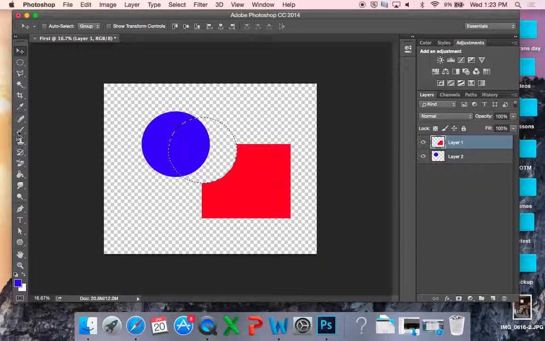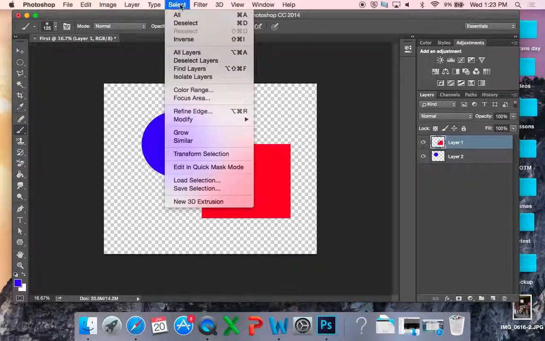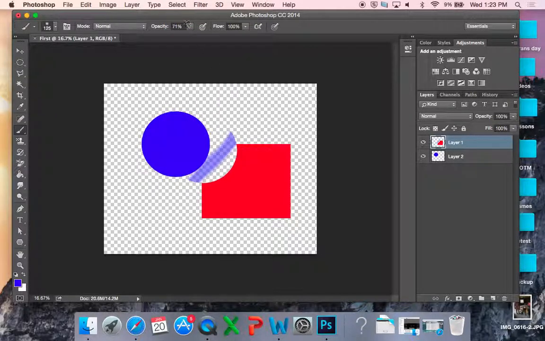Also keep in mind, I'll just use the paintbrush to show you this. If I'm trying to draw somewhere, I can't draw anywhere right now except for in the selection. So now that I'm going across the selection, it's drawing. And so that's really important to understand. It will only let you do something in a selection and on the layer that you're on. If I want to get rid of that selection, I go to Select, Deselect, and now my selection is gone.